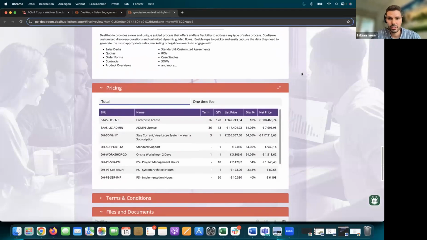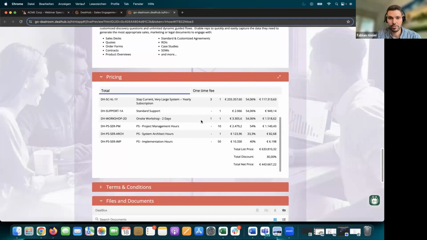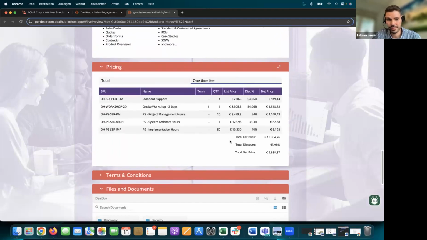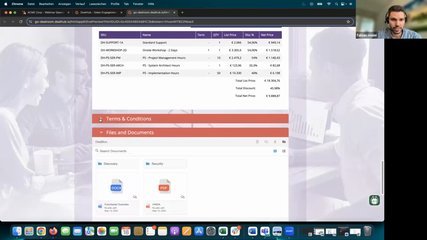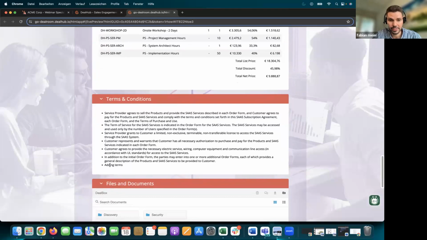And here you can also see the pricing table we have worked on in the playbook. So this is now also available for the client. The totals and the one-time fees can be seen here. We have another section with the terms and conditions. You can see that what I have added to it is also visible. Of course, this is a preview. It's not approved yet to send out to the prospect, but it will be visible here.